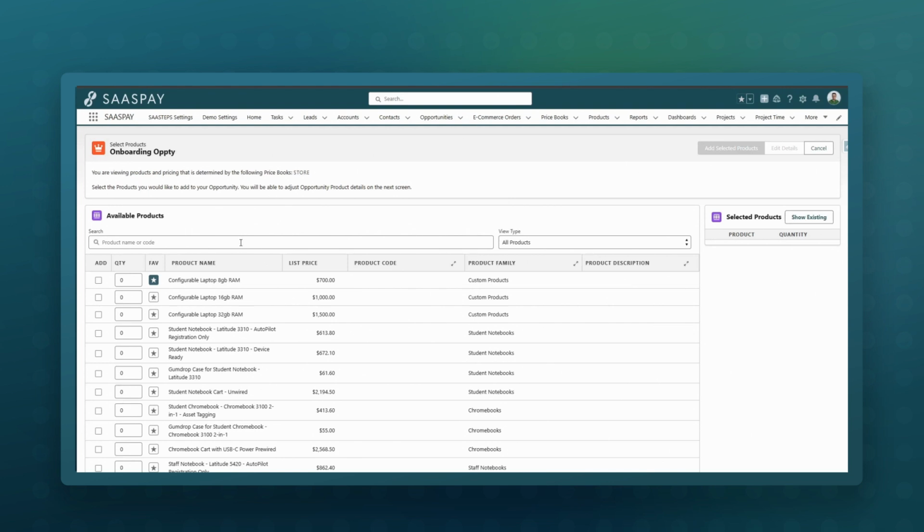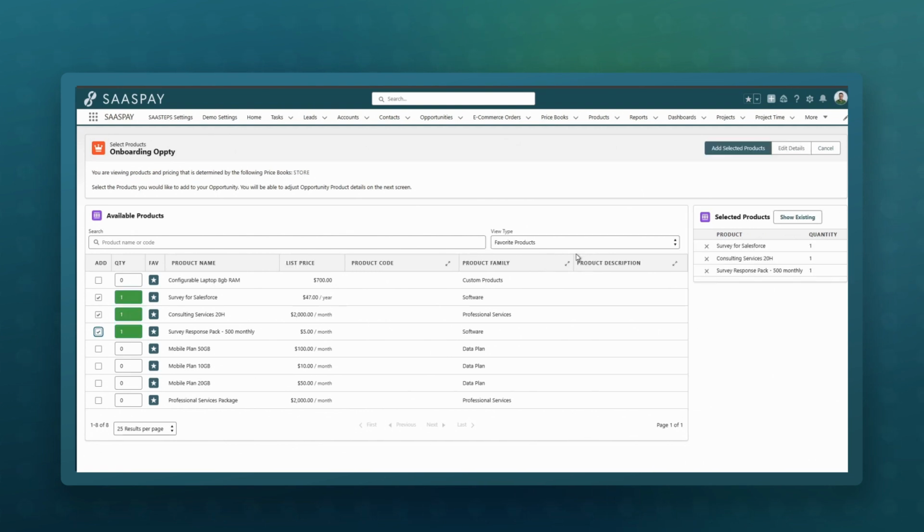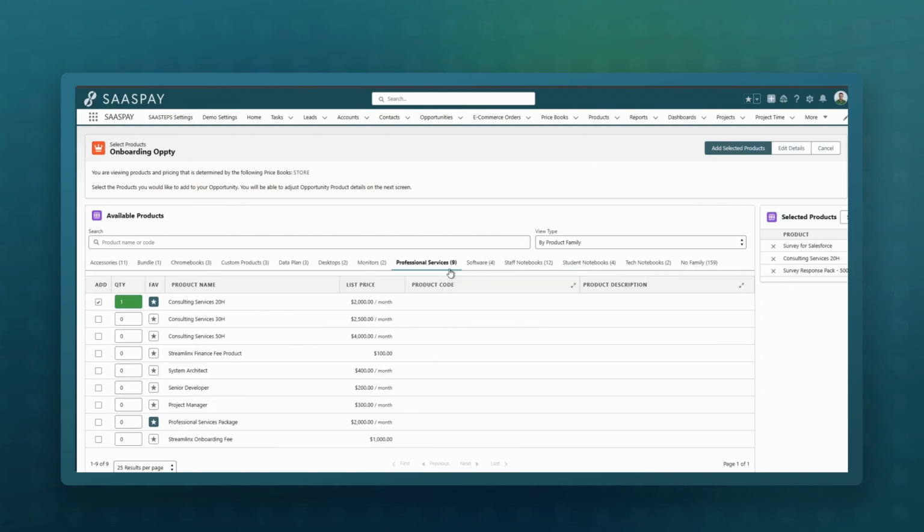We had to build the select products differently because the standard Salesforce add products doesn't have all the features that we need to effectively manage renewals and billings. So first of all, I can simply filter by favorite products, which is a view type where each internal sales user can have their own set of favorite products. Last but not least, we have a guided selling view.